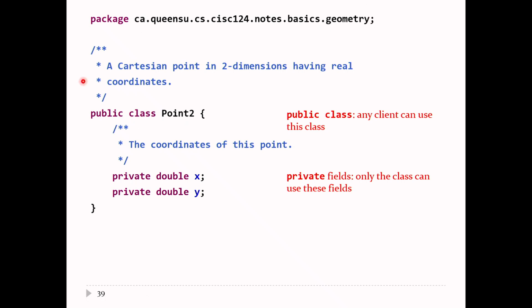The reason you might want to make a package private class is, for example, point2 might need the help of another class, but that other class is not useful to anything other than point2. In that case, you might make that helper class package private so that point2 can access it, but no one else can. This is another idea that's going to be new to C programmers. In C, you can't easily hide the visibility of anything. In Java and many other object-oriented programming languages, you are able to control the visibility of certain things.